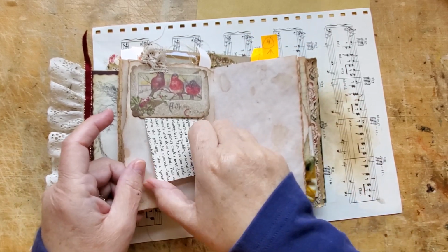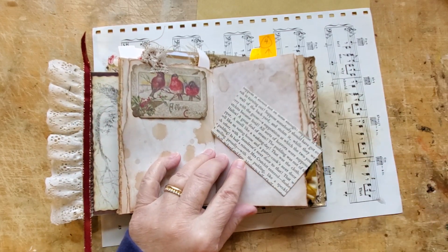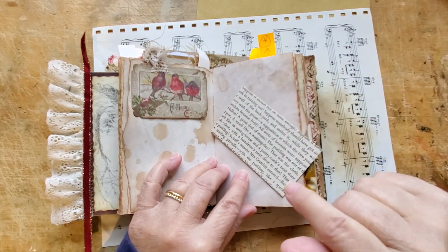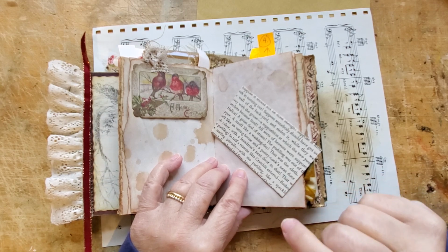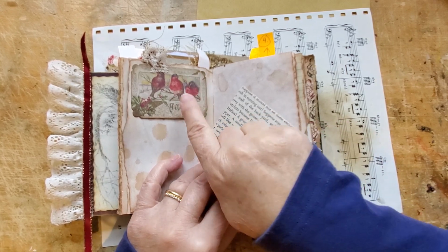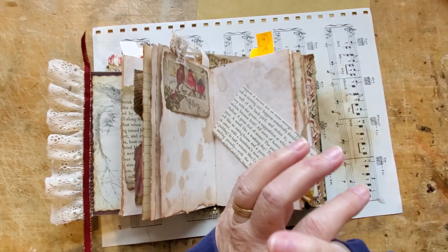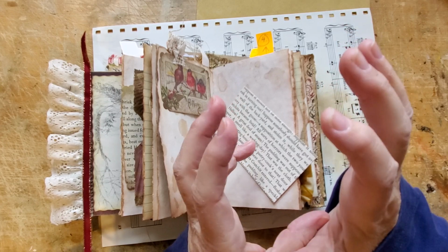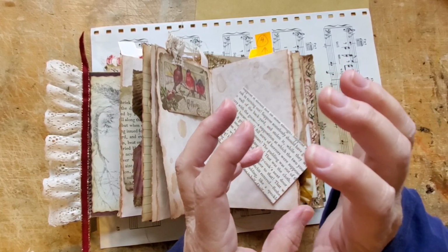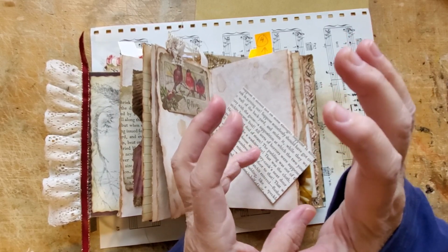I have to ask my friends over in the UK and Europe about your European robins, because they're very different from our robins here in North America. The robins here are a really good-sized bird. I get the feeling that the European robins are a little bird, and our birds are very big. The full tummy is a brick red for the boys and sort of an orangey red for the ladies. And the boys' head and wings are black, and for the ladies, it's more of a subtle slate gray.